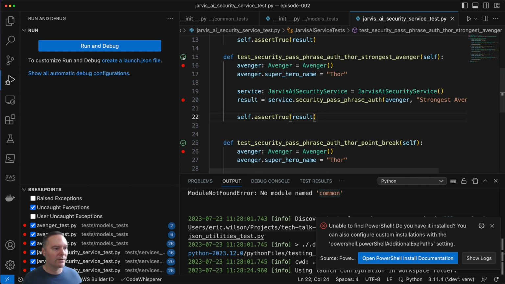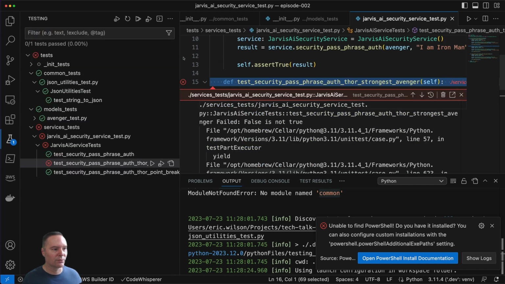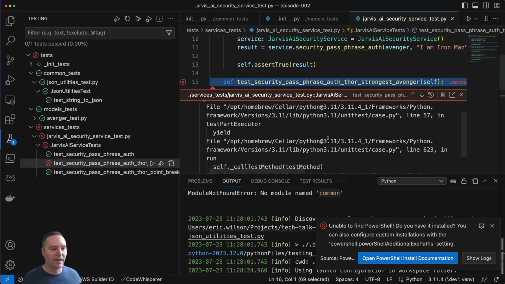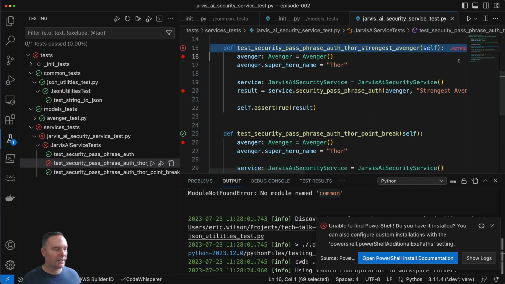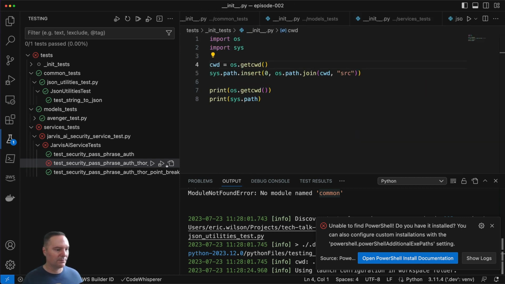Okay. And what that would look like is we can just run this if we want really quickly. It's going to break. It's going to say, false is not true. That's the assertion error. So that's why we would get an error. This would break our unit test, break our build, and then you want to come in and fix it after the fact. And what that looks like if you want to just kind of debug it really quick.